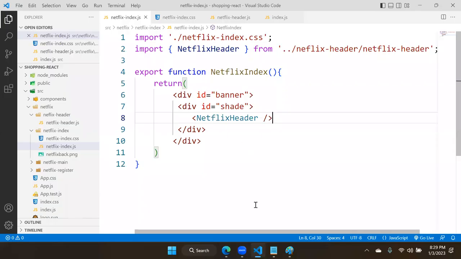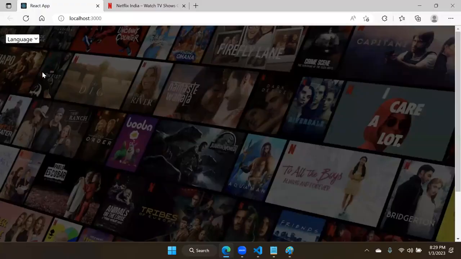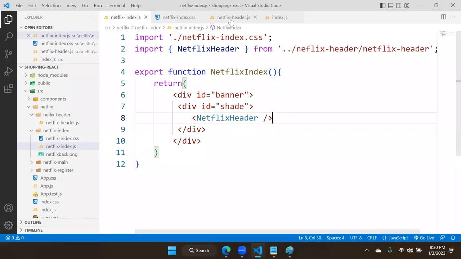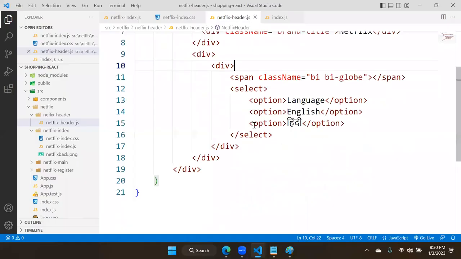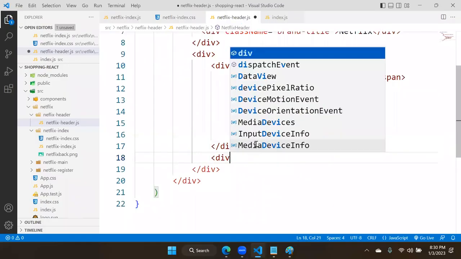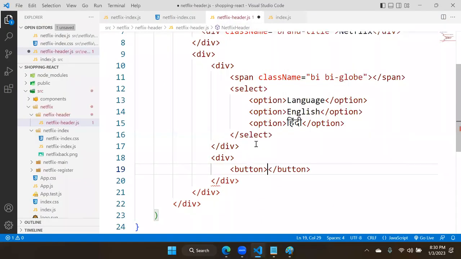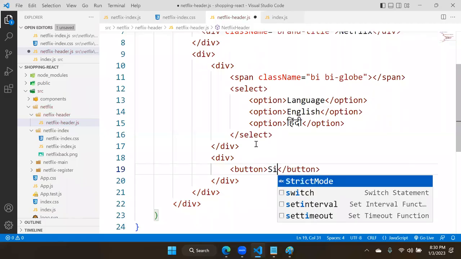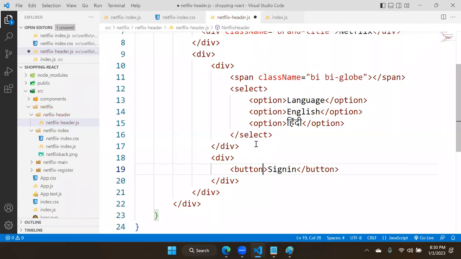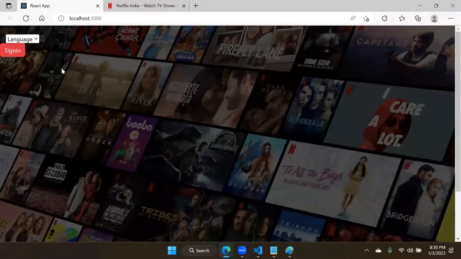That means now you can see the header at the top, but it is not having a good appearance. We need to keep a good appearance. There is another button in the header component. Let's go to the header component. After this, there is another div. What is that? It is having a button. Button is what? Sign in. So we will put a class btn danger. And you can see there is a button. So here sign in. I need to keep it with a good appearance now. Then how do we do that?